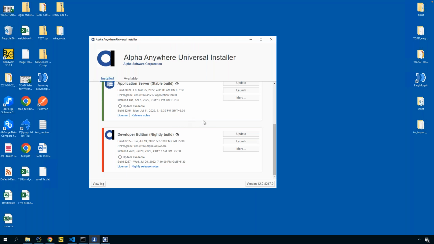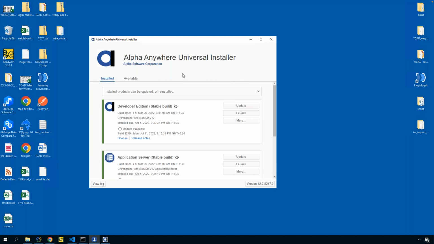enjoy. One thing I do is I actually have a couple projects now where the client has a production system on one version of Alpha and another one that's pre-release on another. So this has been a godsend because it allows you to basically install different things on your site. For instance, I have my developer stable edition. Again, at this time, it was March 25th.